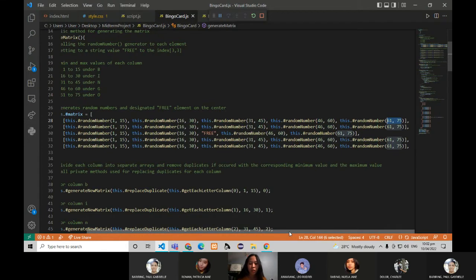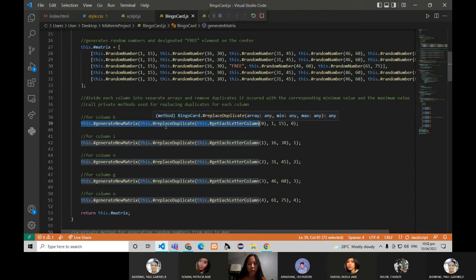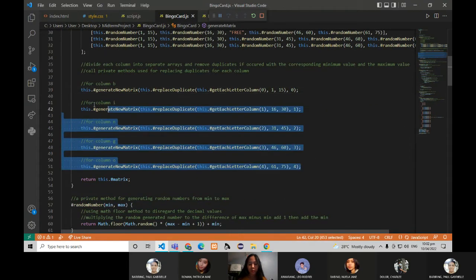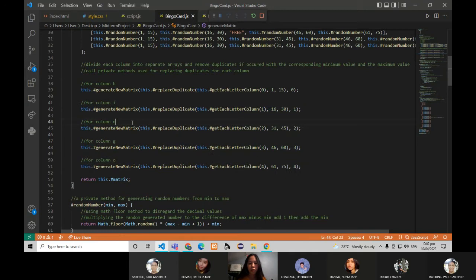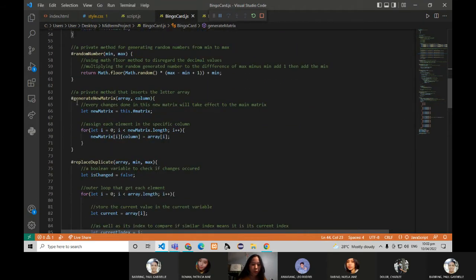To check if numbers are duplicated, we call the three private methods, which are generate new matrix, replace duplicate, and get each letter column: 0, then 1 to 15, then 0. We did the same method for the other columns as well. For the generate new matrix method, it has two parameters, array and column.